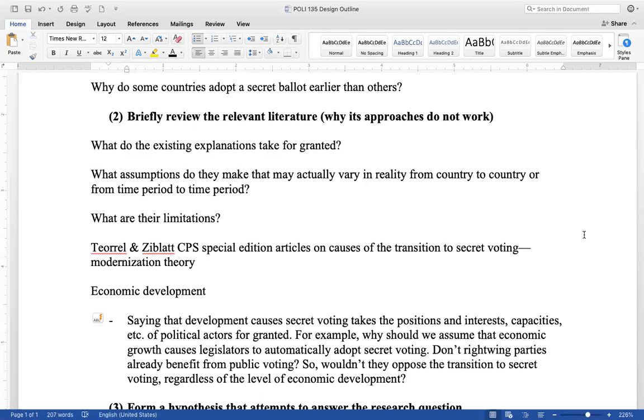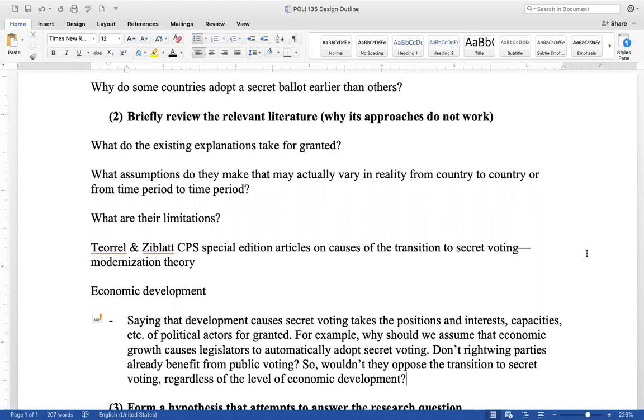And for me, I study political parties and coalitions and interests and power relations. So I'm very in tune to individual actors in parties, in their interests, in the coalitions they form, in their political advantages or their benefits, and why they do stuff, what motivates them. And so for me, taking their position for granted and assuming that economic development would just cause them to behave a certain way, that is just too much of a stretch, because something has to bring those political actors to behave in such a way as to bring about the transition to secret voting.